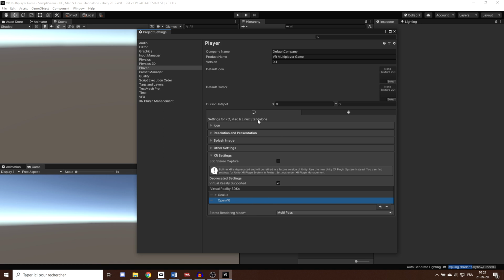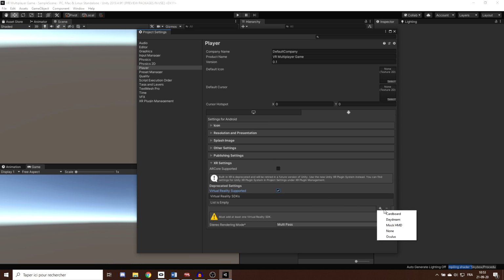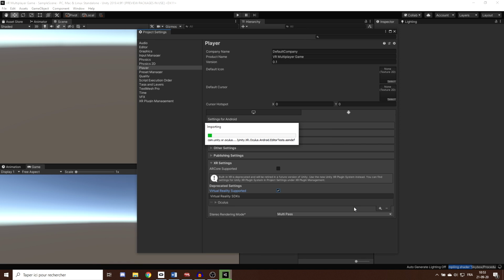And these are for all desktop and PC headsets. If you want to enable it for the Oculus Quest, you can go here next to this button and do the same here for Virtual Reality Supported, and here click on the plus button to select the Oculus. Perfect. So now our project can support all of these platforms and has XR enabled, and we can now work on our VR game. And by the way, if you are using a version above 2019.4, like I said, the setup is a bit different.